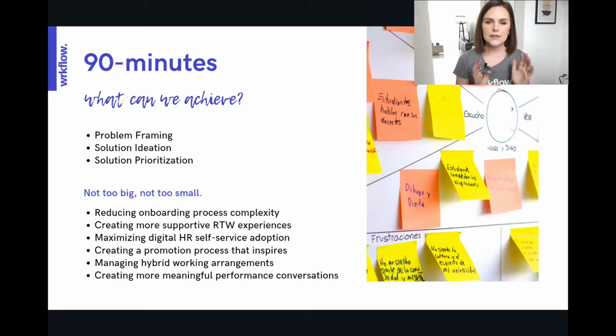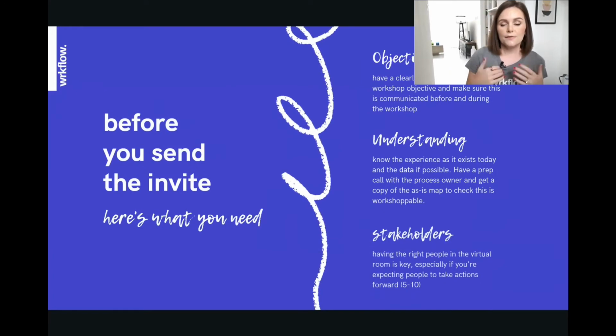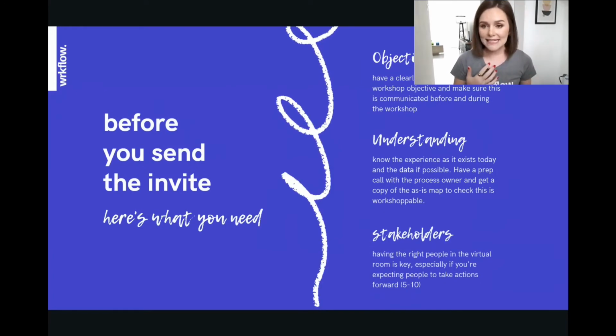So hopefully those are useful examples as to what that overarching topic could be. Why are we going to invest our time for 90 minutes to talk about these issues? As I say, nothing too big, but nothing too small and insignificant either. So before we get into the format and getting started with the planning, these are just a couple of tips that we'd like to put out there.